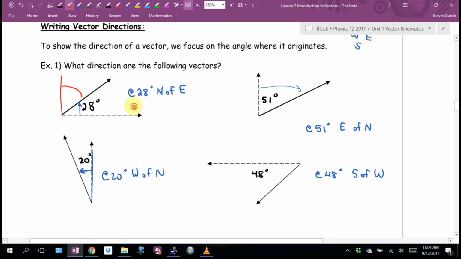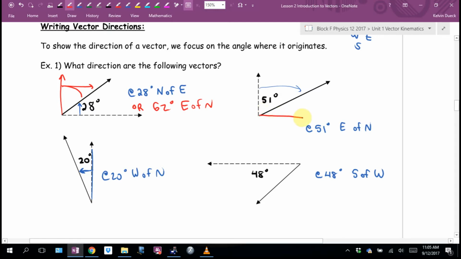You could also say 62 degrees. Now this time that vertical line would be the nice line. So of north, what direction? 62 degrees east of north is the same as 28 degrees north of east. I will take both answers. Often in my answer key, you'll see I've written both answers, and you don't have to give me both answers, but it's just so that when you're checking to see if you did it right, it all depends on which lines you chose to draw first in your vector diagram, and we'll talk about that.